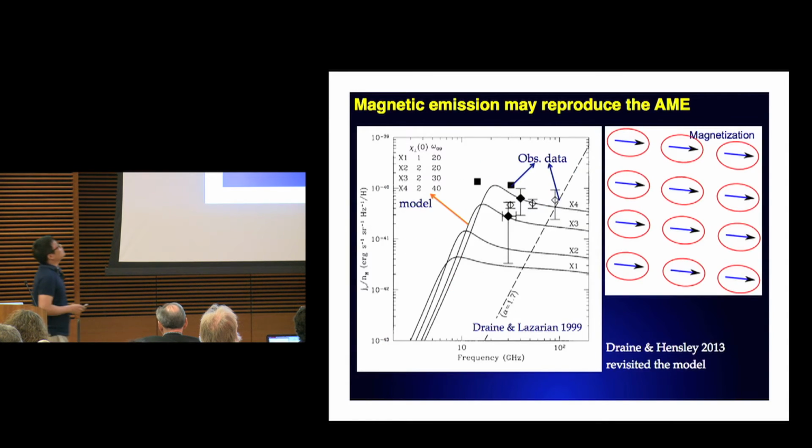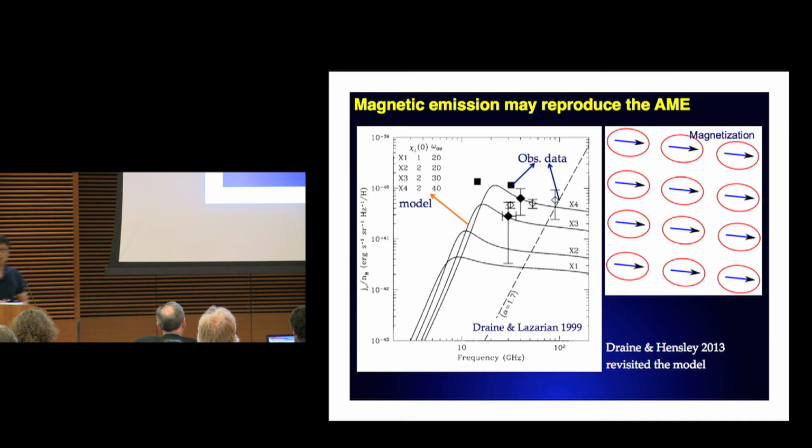Okay, so how about magnetic dipole emission? We realize that the original idea of magnetic dipole emission found that if it is produced by free-flying nanoparticles, then the original estimate found that the polarization level is very high, and many people took the estimate very seriously. They compared it with observation and found that the estimated polarization by spinning iron nanoparticles is very large, and it cannot be consistent with observation of anomalous microwave emission.